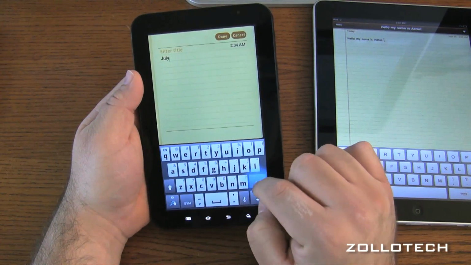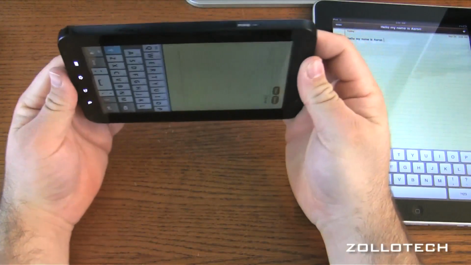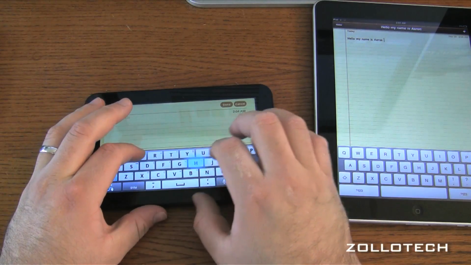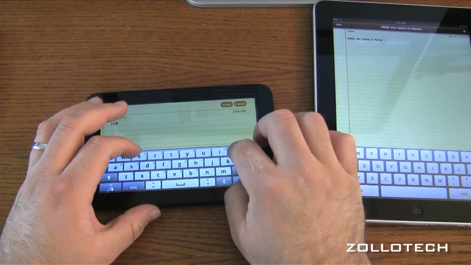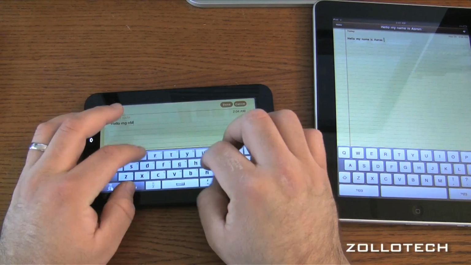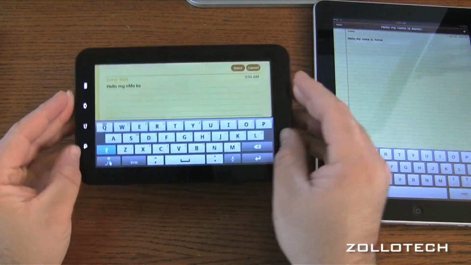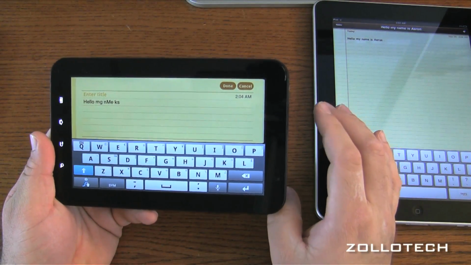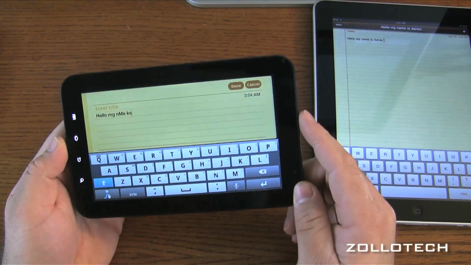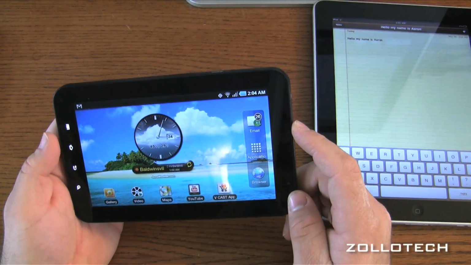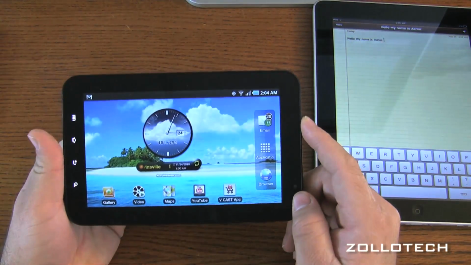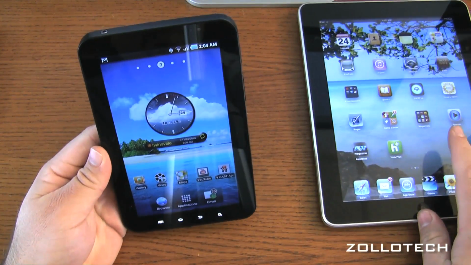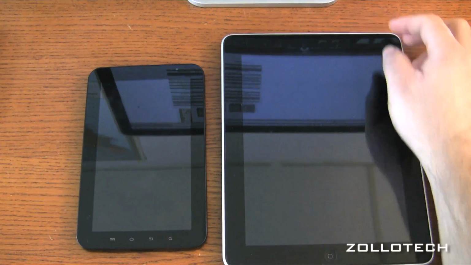So this keyboard is very small sideways, but it does have swipe. If we rotate to landscape, it's still a little too small for me to type on. Well, I made a mistake already. And this may not be the case for you, but for me, the iPad has a very nicely sized keyboard. It's very difficult on the Galaxy Tab. That's just my take. If you're not planning to be typing constantly, I don't think it'll be a problem. But for me personally, I would definitely go with the iPad if you're looking for a device for a paper or to type with. Let's talk a little bit about email.